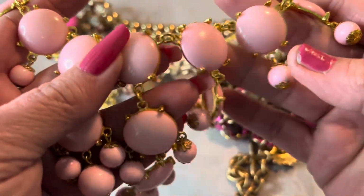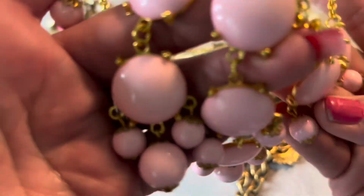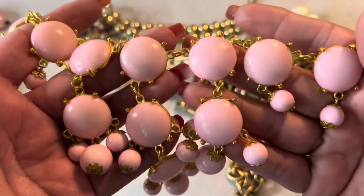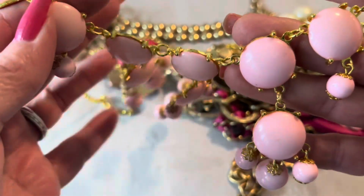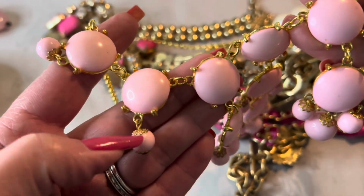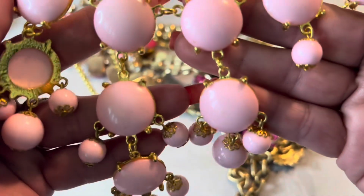There's nothing wrong with this one, and I'm always pretty much a stickler about if it's not broken, don't break it to make something else out of it. But this is not bad. This would be a cute necklace to wear. It is not really a vintage piece. It's more of just a simple fashion piece, but it's in good condition, so not a bad item at all.